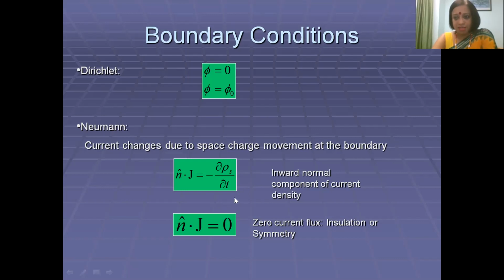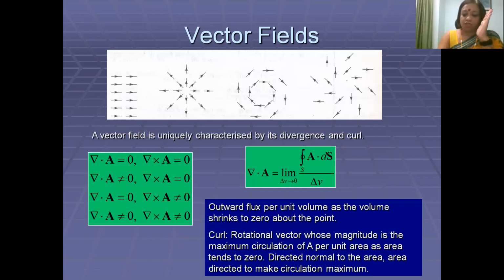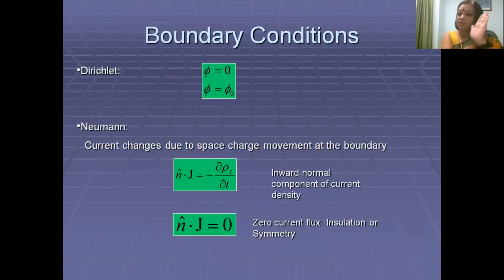Do you understand this? So this means that at a surface, there is a component of current. There is some amount of normal component of current. And since this is a boundary, we are not interested at the moment in what is happening across the boundary. As far as we can see, what is happening is that because of a current flow at the boundary, there are some surface charges which are accumulating at the boundary.